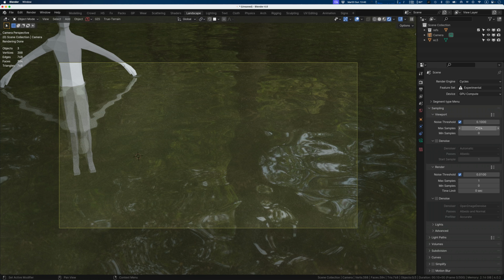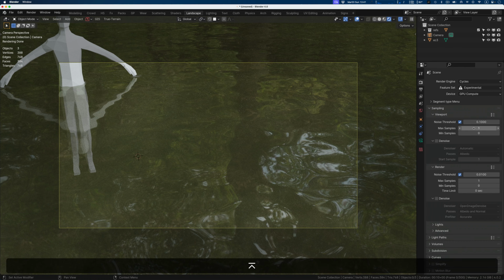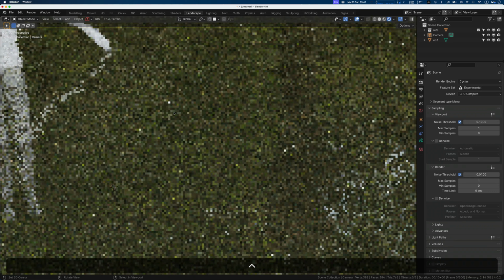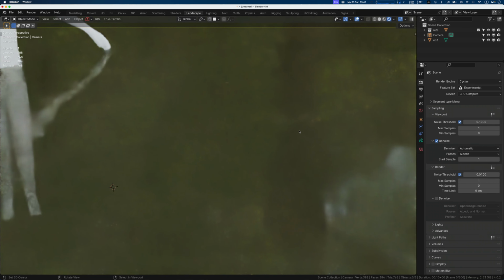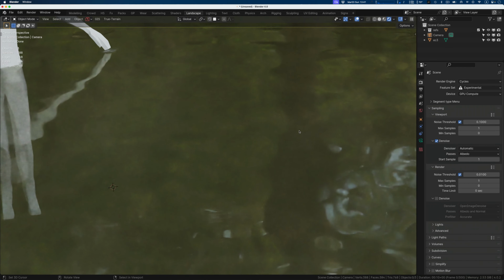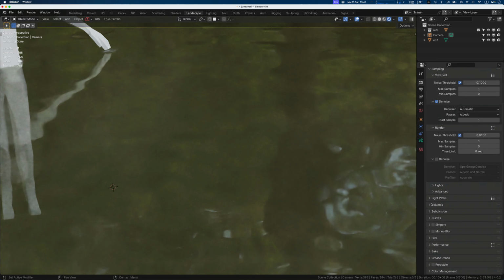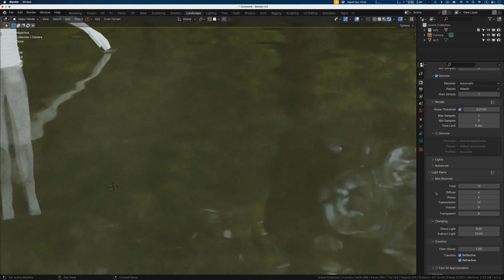So here, for example, I've got the max samples. If I set this to 1, let's zoom in a bit and let's see what we've got. It's going to go through bit by bit. And we get a faster viewport render, and you can see it looks completely awful. But if I put the denoise on, you see the difference. Another way to get faster renders in Cycles is that we can muck around with the light paths. The greater the number of bounces with the light paths, the longer it takes to render and the better the result.